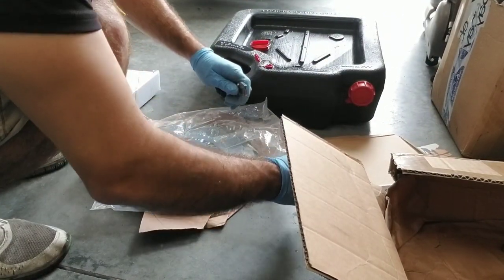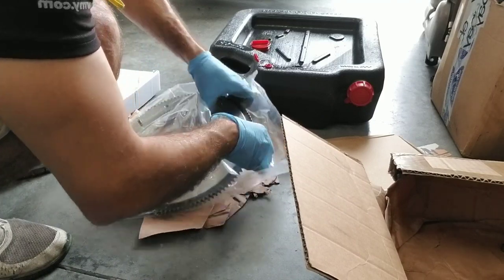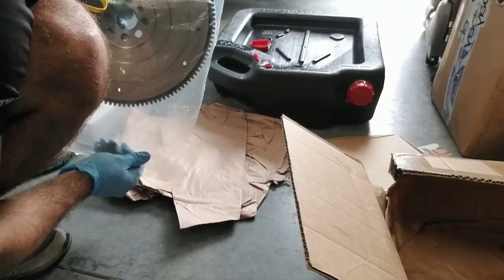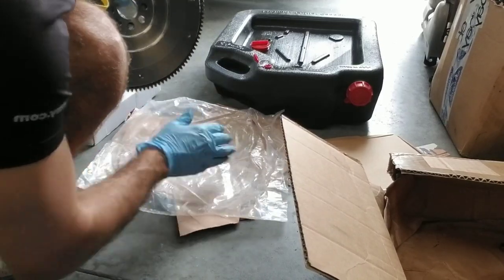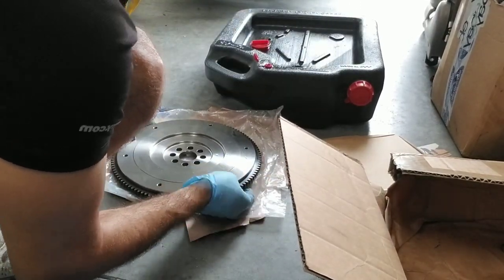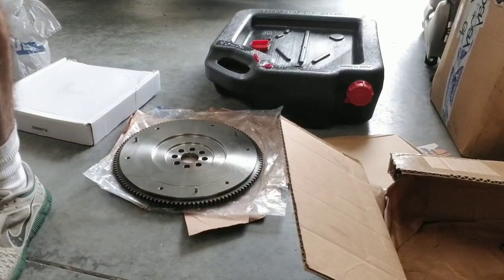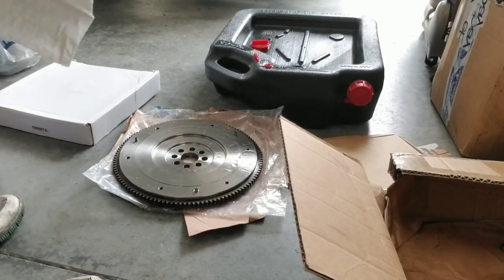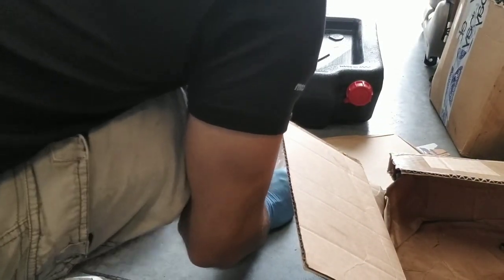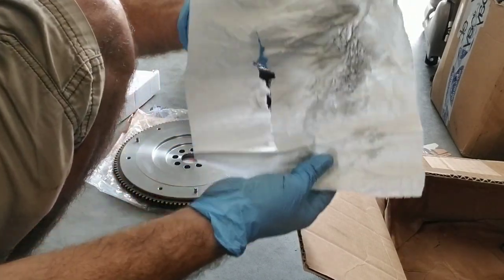So you take it out of the plastic, give it a little clean with some brake cleaner, and then you start putting this in. Cut away from yourself, not towards yourself. As you can see, you got all that oil in there from the packing, to keep it from rusting. We're gonna clean that right up, and then we're gonna put it in. You guys can see the dirtiness.